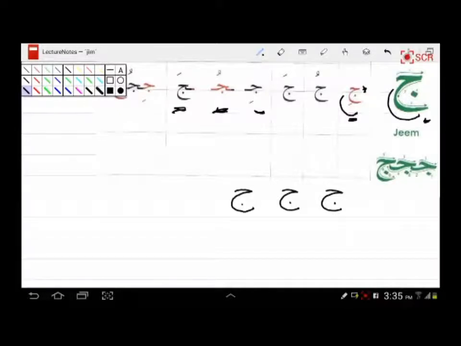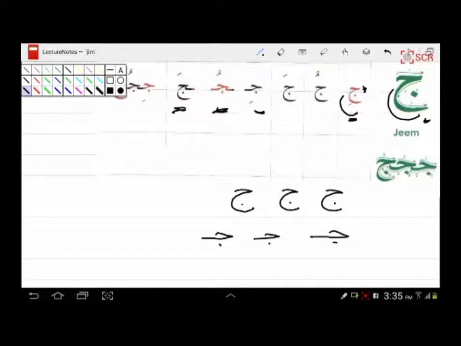Okay, the initial form. How am I going to write the initial one? I just do the eyebrow, and then there's no trail in the initial. I just write the dash. So here we go: the eyebrow, and then a dash, and then a dot. This is the Jim in the initial form. One more time. I have my eyebrow there, and then a big dash going over the line. So that's the Jim in initial form.